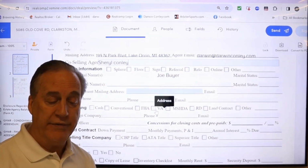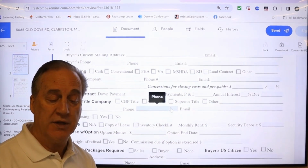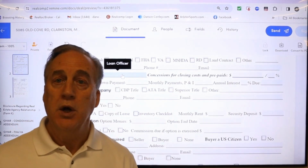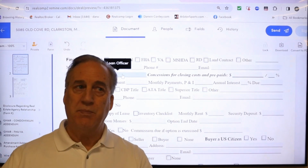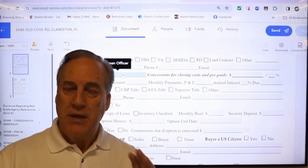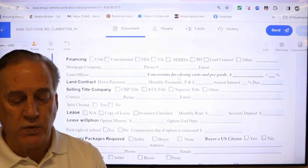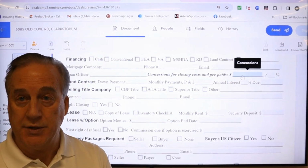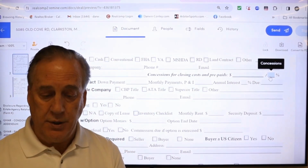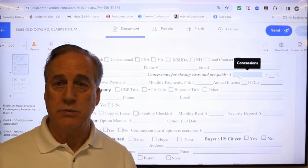Let's complete all of the information all the way through. We have a purchase agreement. We know the type of financing that's involved. We then should also know who's the mortgage company, who's the mortgage officer, what's their contact information. And just because we have the pre-approval letter as part of the file, put the information, transfer it over and get it onto this form for, again, all the reasons that we've talked about. Are there concessions? If the concessions are, we'll call it 3% of $300,000, then put 3% and put the $9,000 here. Calculate it out. We can do that.